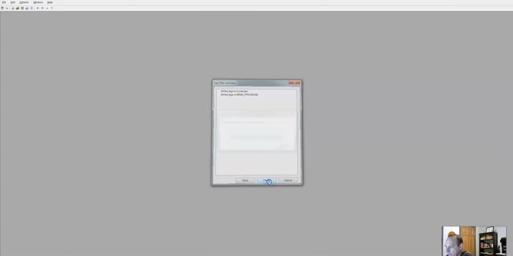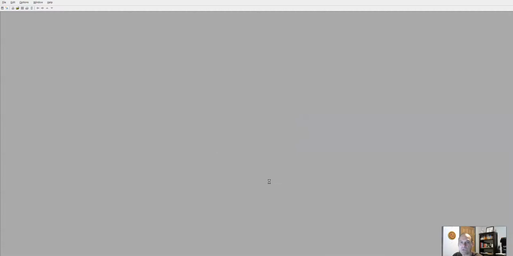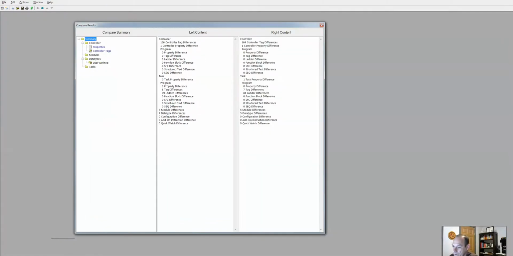But the first thing is I want to just kind of give you the value that this tool has. Then we'll break it down just a little bit. Really, what you need to do is get this tool, get a couple of programs, and work on comparing them, playing around with the tool, just so that you get some hands-on understanding of what the differences are. All right, so here's our report. Here's our basic compare results. On the left, we have a summary, and in the middle, we have the left content and the right content.